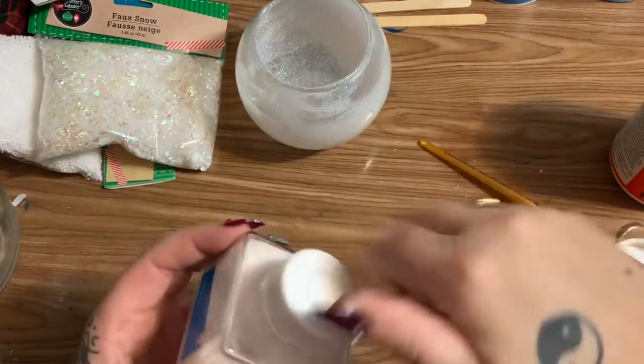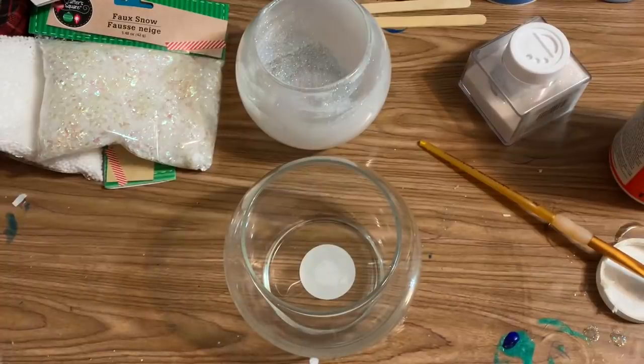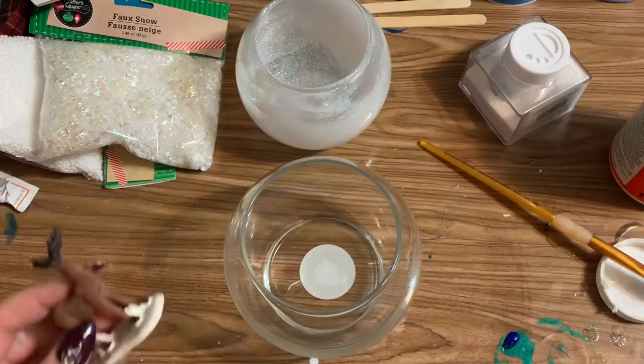All right, so now for the bottom part. Take the label off so that the label police don't come after you. Oh yeah, take the label off. You know, you do you, I'll do me.